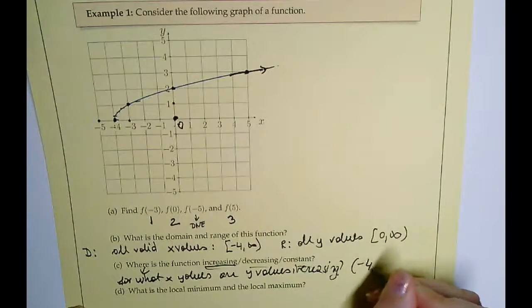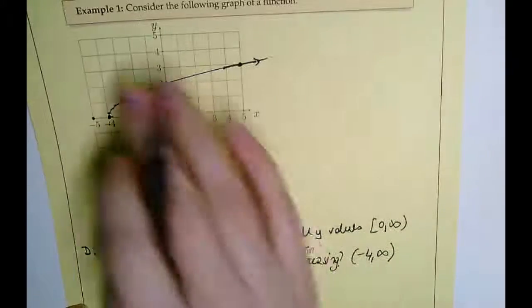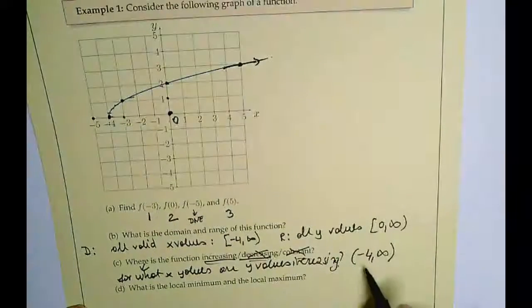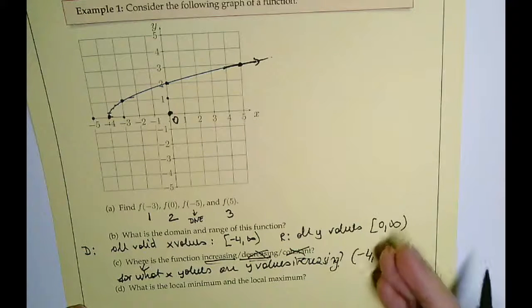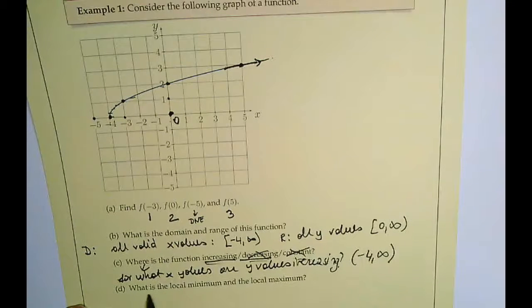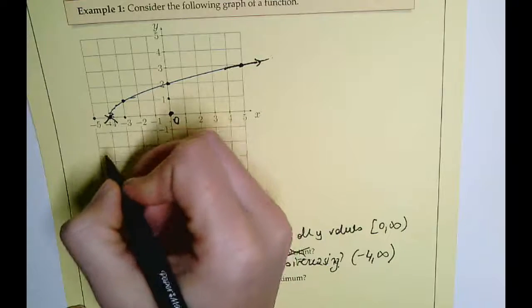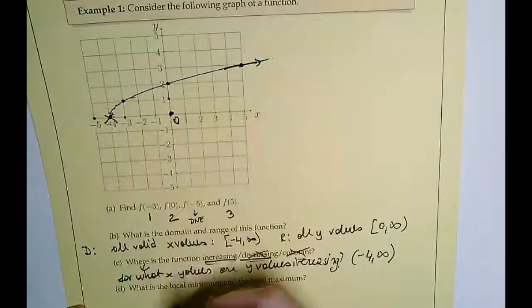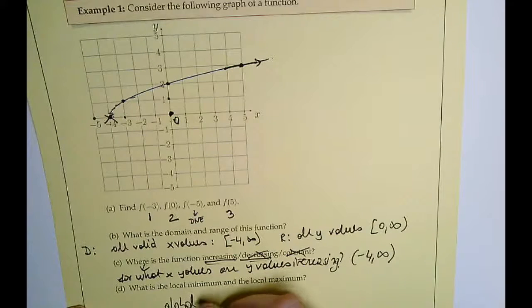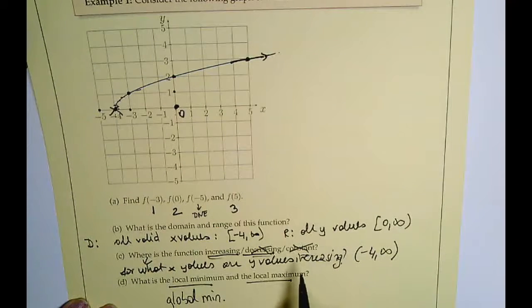So we write it like this, -4 to infinity. The function is not decreasing or constant on any portion. It's increasing everywhere. The reason we don't put a bracket is because at -4, the value is 0, it's a constant. It's not something increasing or decreasing. What is the local minimum, local maximum? This one actually doesn't have any. It has this minimum here, but since it's the only minimum, we would call it a global min. So it's the minimum for everything. We'll talk more about local min and max shortly.